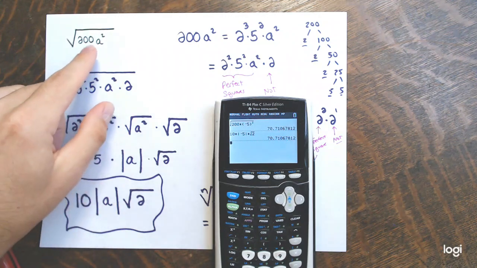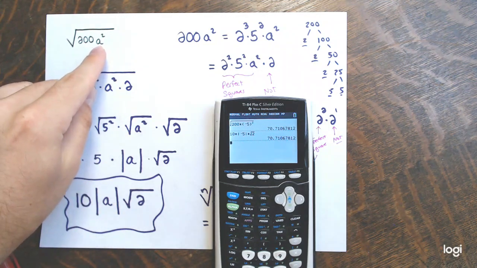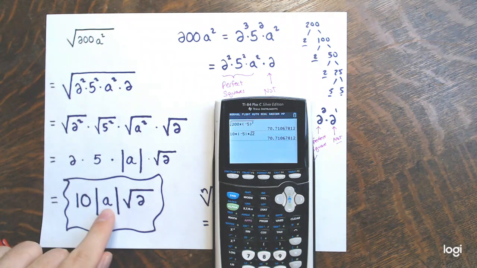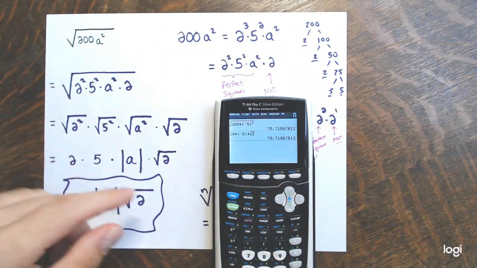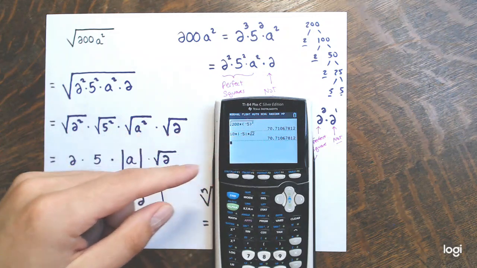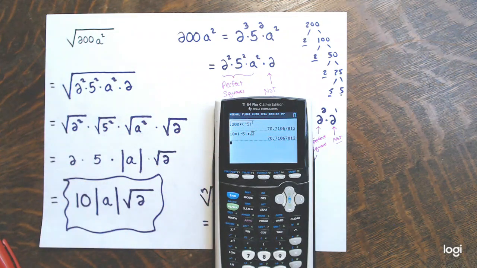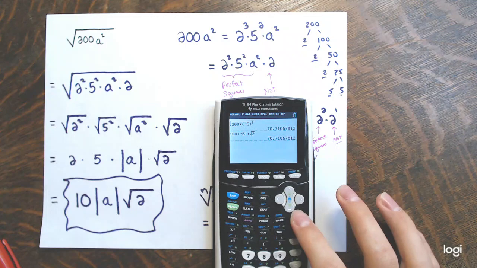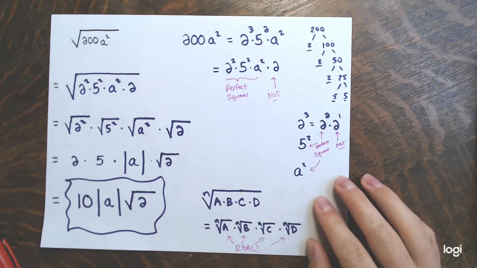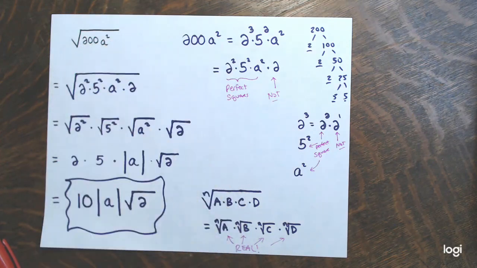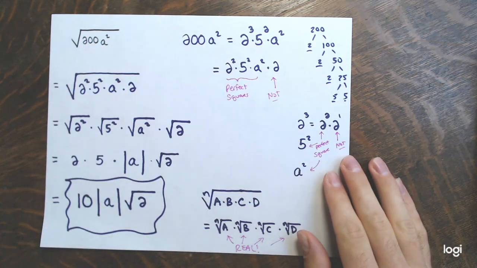70.71067812 and so on. And try it out with some other numbers. Try it out with calculators. Plug in any value for a up here, that same value for a down here, and the values of the expressions should be the same. They won't always be this 70 something. There'll be something else depending on what you plug in for a, but they should have the same value. Great. Okay, so again, be careful with even roots and variables. I'm going to do much more of that in my next video, part 2 of this. All right, my next example.